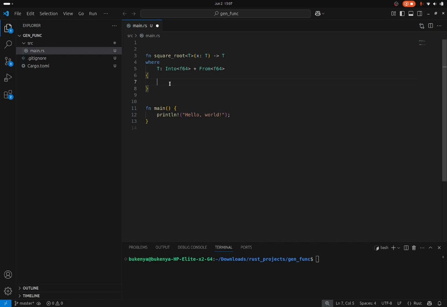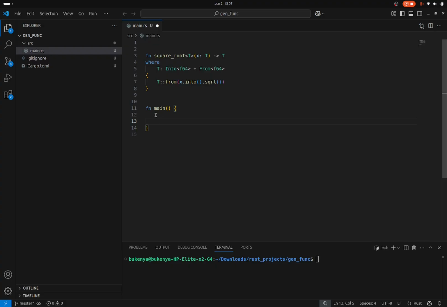So we now want to define the function body, and the T is scoped. This is the namespace, or, if you are from C++, the scope resolution operator. And this is x.into. Take note of the change in this: it is square root, .sqrt, and note the cases in into. So that's something that we have defined as a generic function.